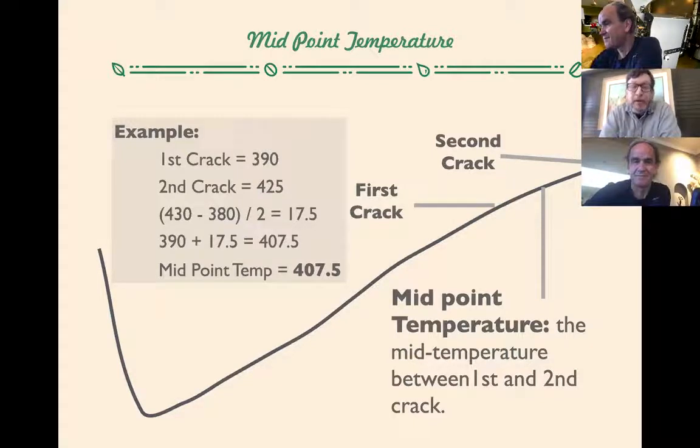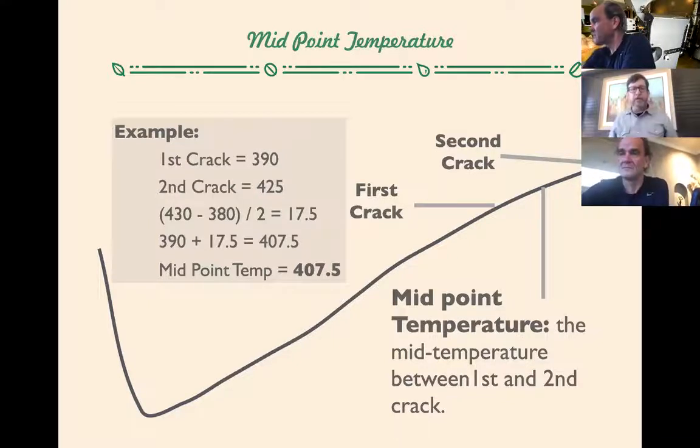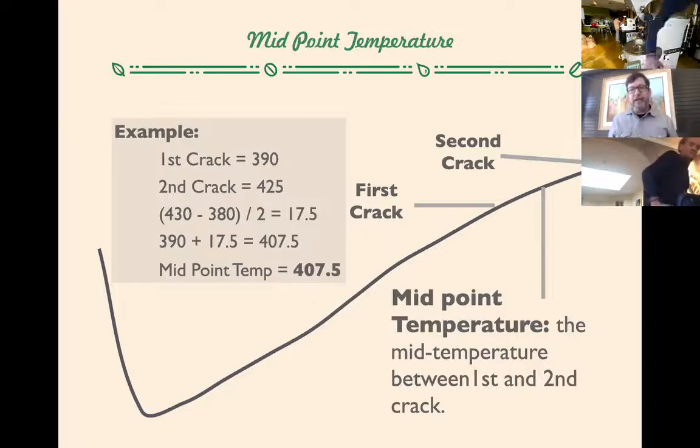But why does midpoint matter, right? I think it matters for a few reasons. One, if you're just not sure where to roast a coffee, this usually represents, with adequate development time, a point in the roast that will be a medium roast color, where enough of those browning reactions, the Maillard reaction and caramelization, have occurred to create a sweet cup, while also maintaining adequate acidity.